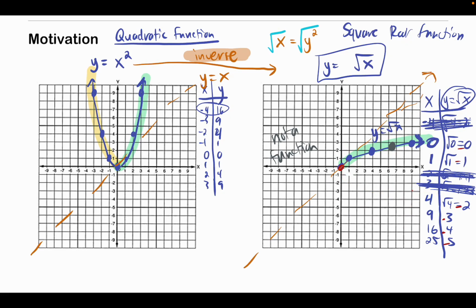And so now if we only had just the top half of the graph, it would actually be a function because it passes the vertical line test. And this is what we'll consider to be the graph of a square root function. So it's kind of just like half of a parabola, right? One half of it, but it's also tilted sideways rather than pointed upwards. So that is what the parent function of the square root function will look like.